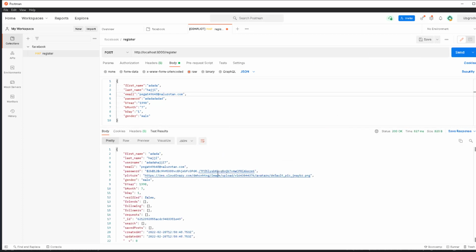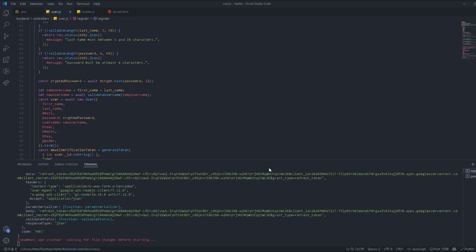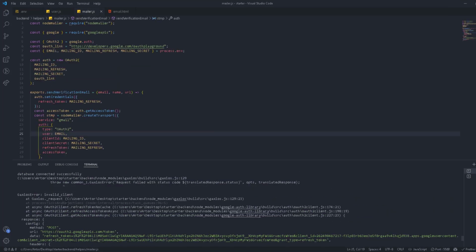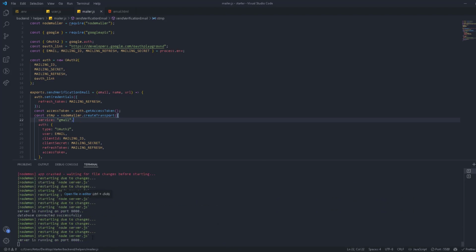Okay, and as you see, this is the user created in the database. Let's see if we get any error right here in the console. And as you see here, we got some errors. After reading the error, it's just simply one of the stupidest errors that you can ever get, which is that you're passing the secrets before the refresh. This is all there is to it. So now we go back there and save. Let's see right here, now we saved, and now let's try again.